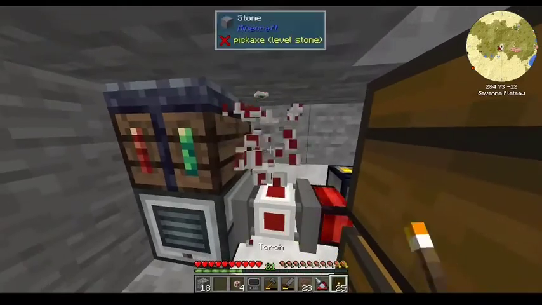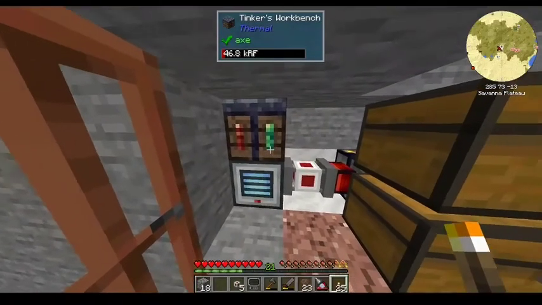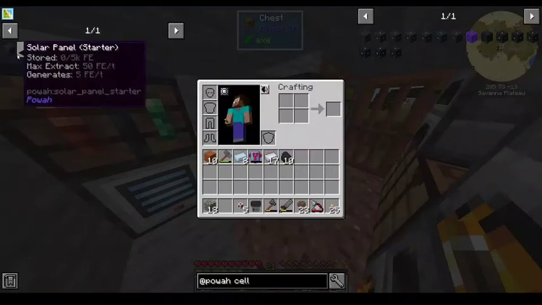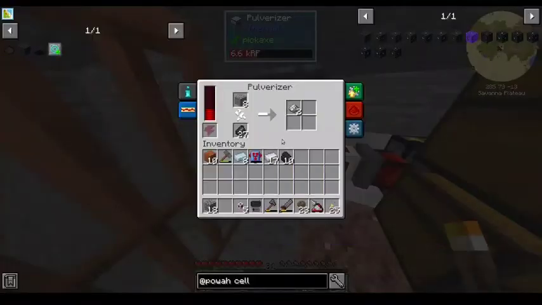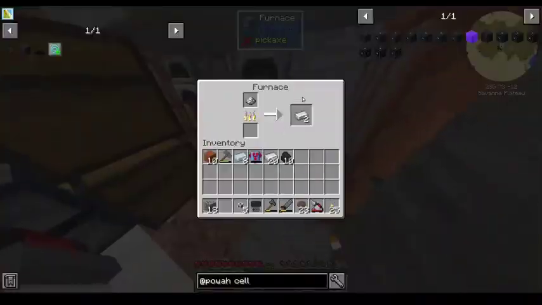Gotta break you again. Yeah, also I put my stabilized RF coil in here to work as kind of an energy cell. But yeah, so for this, we need dielectric casing with dodge rod, which is the dielectric paste. Ooh, we're gonna need clay. That shouldn't be too difficult to get my hands on.